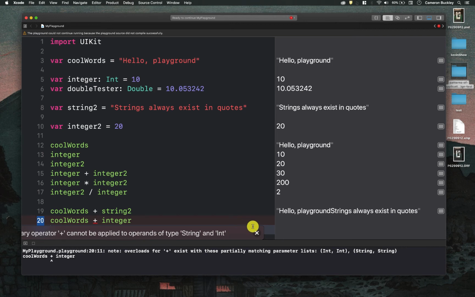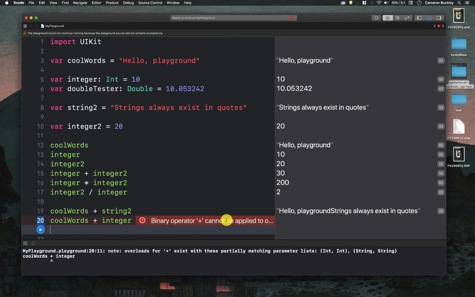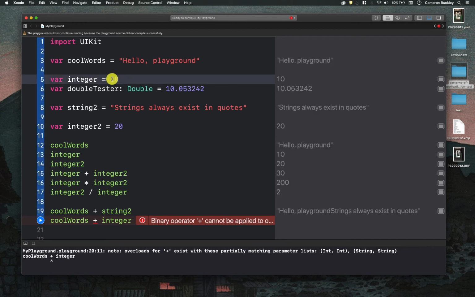The reason is because they don't have the same type. This is a string, and this is an int. We can't add the two together until we change this one to a string, or I guess in the case of this one, it could become an int. But remember, this is a whole number, 10. Let's change it to a string. I'm just going to delete this first part right here. It's a little bit easier to read. I'm going to put it in quotes.